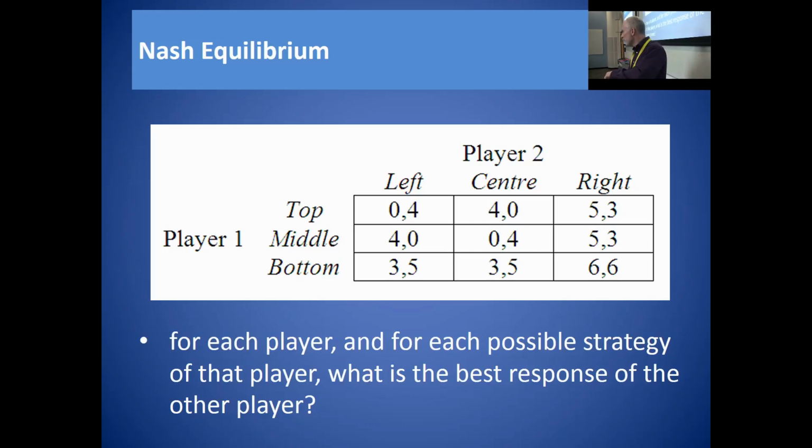for each player and each possible strategy of that player, what is the optimal response or the best response of the other player? So, we could say for player 2, and all the strategies that player 2 can choose, and player 2 can choose over left, centre and right. If player 2 chooses these, what's the optimal response? The best response from player 1. And that's all we do. So, let's say if player 2 chose left. What would player 1 choose to do? Check it out.